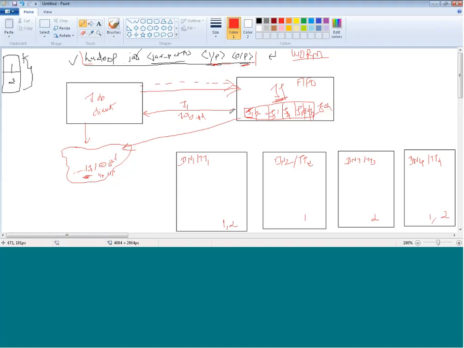Is everyone clear with that? I will explain how to work with other components, but is everyone clear as of now?